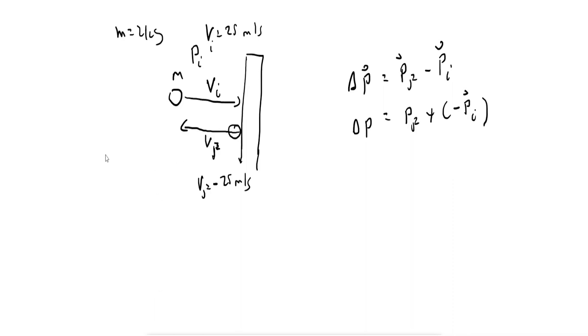If I was to draw these vectors, I am looking for something like this. So I have to substitute now here. The final momentum is going to be V final, minus, or you could say plus and then minus, what is that momentum? It is M V I. If you just ignore the minus, you multiply the positive and the minus, you basically get that delta p is equal to M times V final minus V initial.